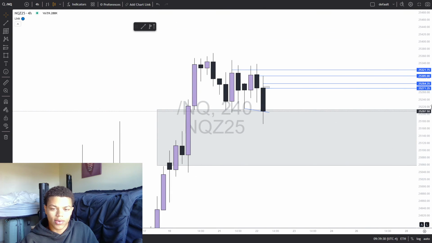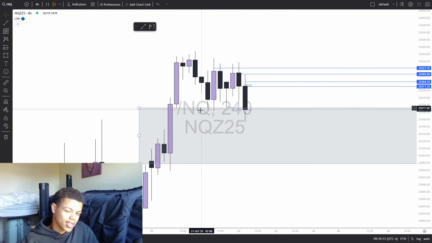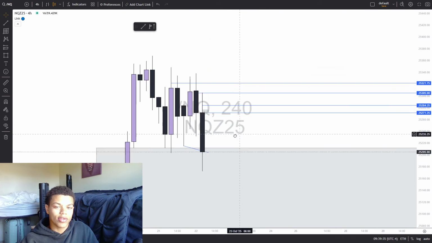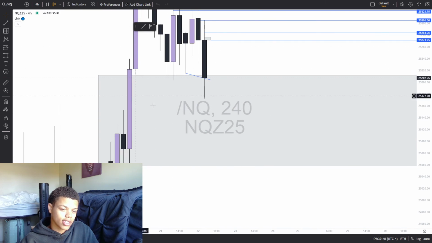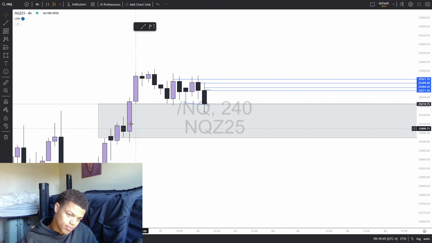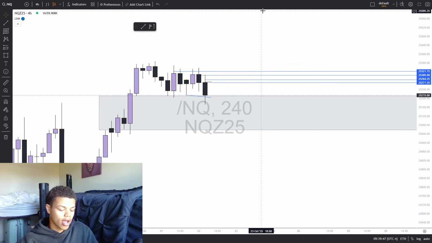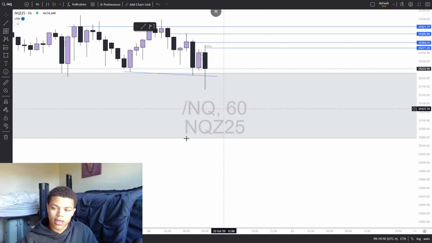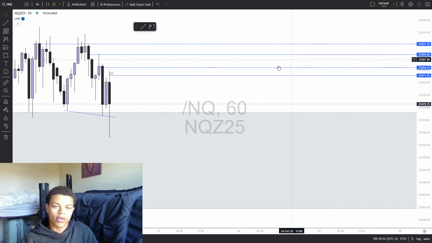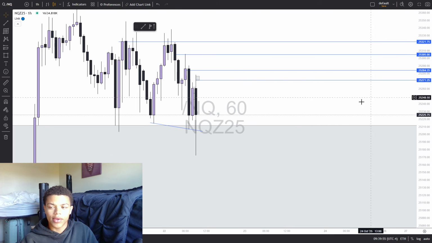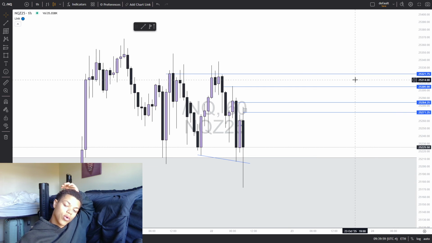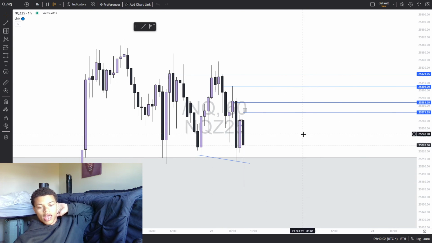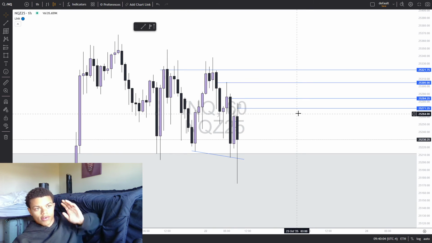It's a 4-hour gap as well. What I don't want to see is us inverse this 4-hour gap, because what we might be doing is forming structure here on the 4-hour and manipulating this structure, inversing this gap as we manipulate structure, possibly taking out sell side liquidity and then pushing higher. Don't really want to see that happening, but here on the 1 hour we have a lot of good buy side liquidity up here, a lot of good targets on the buy side of the market, as well as this high time frame hourly SMT divergence.